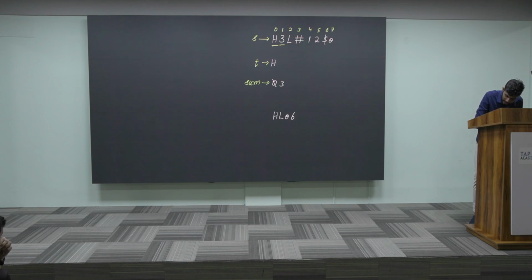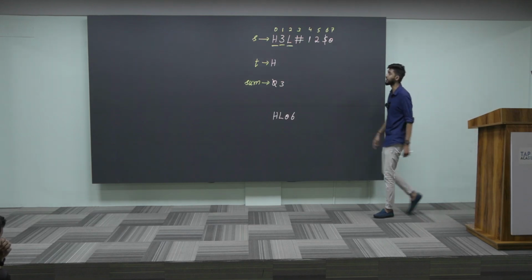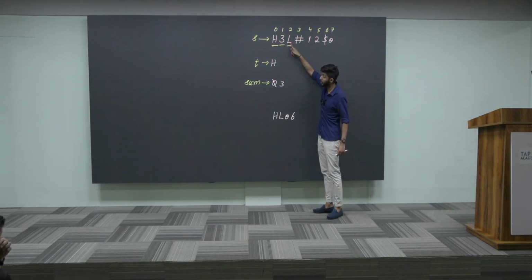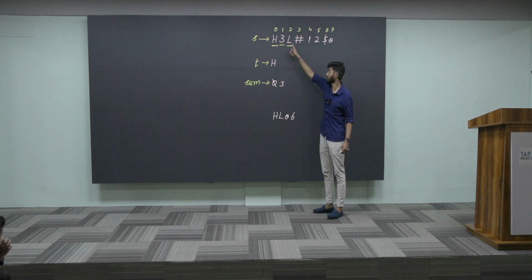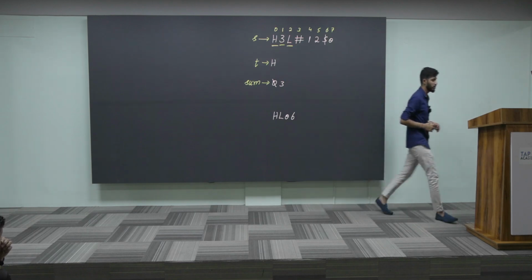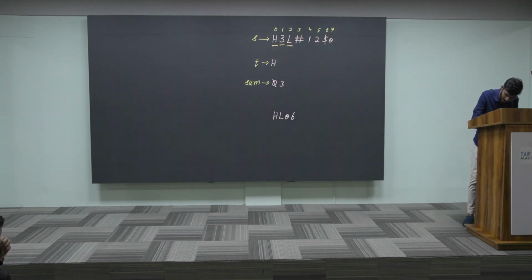Next we will go to the next character. We will check whether this character L is an alphabet. Is it an alphabet? Yes. If it is an alphabet, then should I concatenate it to T, or add it to sum, or do nothing? If it is an alphabet, I will concatenate it to T. So I will just concatenate it over here. So L comes over here.